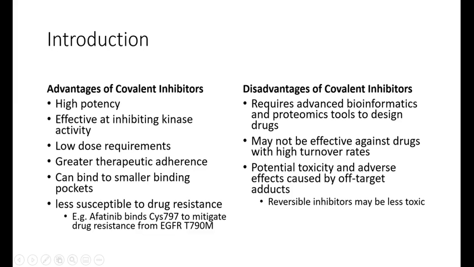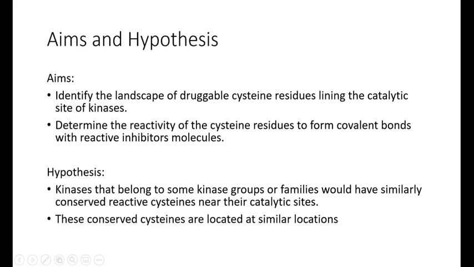However, it is important to consider that not all drugs that get metabolized become toxic, and not all covalent adducts cause toxicity. An ideal covalent inhibitor would be weakly electrophilic and bind to selective targets. This means that they would not bind irreversibly or indiscriminately to off-target proteins like highly electrophilic warheads. This suggests that reversible inhibitors may be less toxic because off-target adducts would be able to detach more easily.